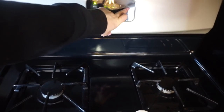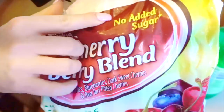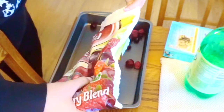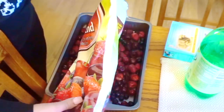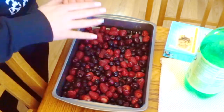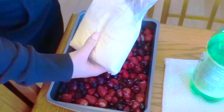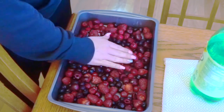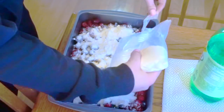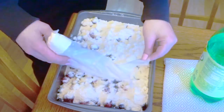First we're going to start off by preheating our oven at 350 degrees. Then we're going to start assembling our cake or cobbler — basically it's like a dump cake. I have this cherry berry blend of frozen fruit from Walmart; it has no sugar added. Make sure you get the no sugar added one because that is zero points. I got this box of Pillsbury sugar-free cake mix, the yellow cake mix — I could not find white cake mix, so we went with the yellow. I'm going to sprinkle it all over the top, making sure everything is pretty much coated because this is going to give us our crust.